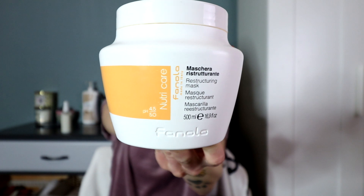Next is the NutriCare Mask. It smells just like the rest of the line, which smells so good. One thing — if you use the Fiber Fix with the Finola Conditioner, it balances out the scent because the Fiber Fix is very strong. Back to the mask: it's a really good one. I can use it after conditioner, it doesn't weigh my hair down, and it adds extra moisture on days when my hair is extremely dry or after I've styled it. You can never go wrong with a good hair mask.